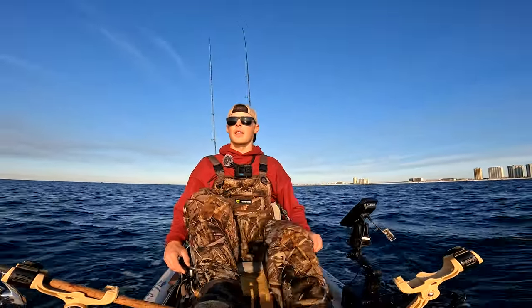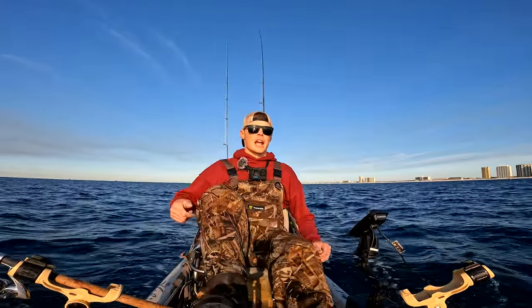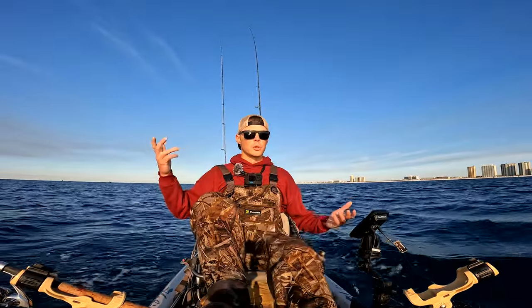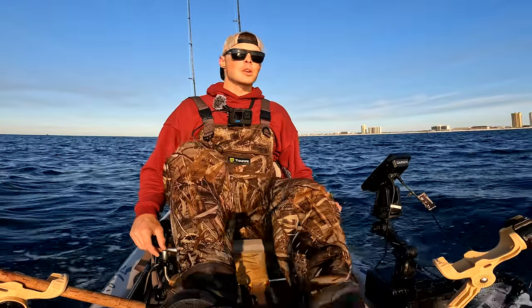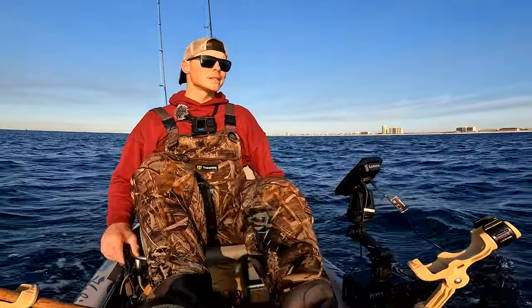I was kind of surprised by that because normally they're going to spit the hook early. I was able to tighten the drag. He had some really good runs with the tighter drag. I was pumping him too. So I'm kind of surprised he came undone, but it is what it is. He gave me a fight. He's still in the water, alive and well. So, you know what? That's a win-win.